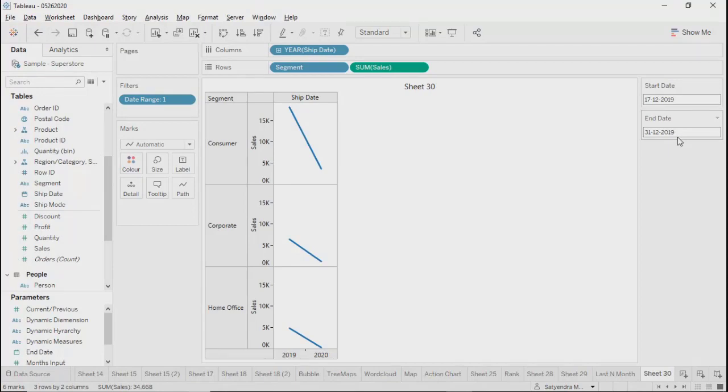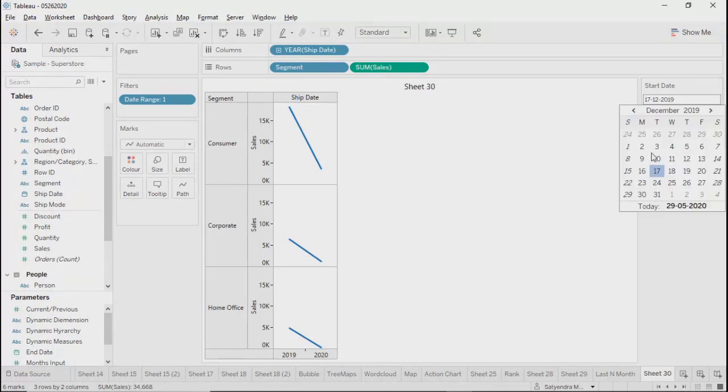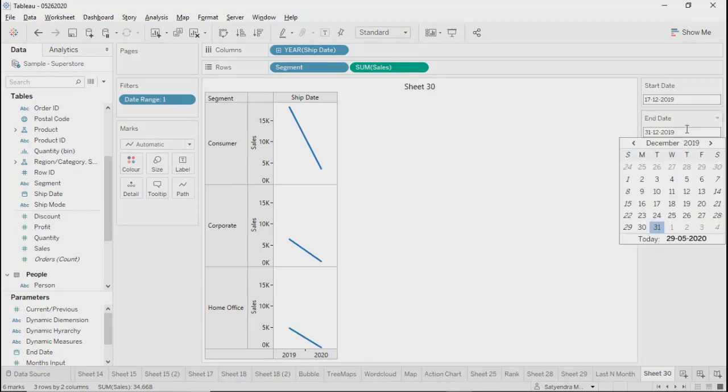It's a fixed value given or no? Fixed value for? The dates, end date and start date. No, so what I did, for start date I have fixed my start and end, right? The minimum and maximum value. But for end date I have not done that. I can select anything in the end date calendar.